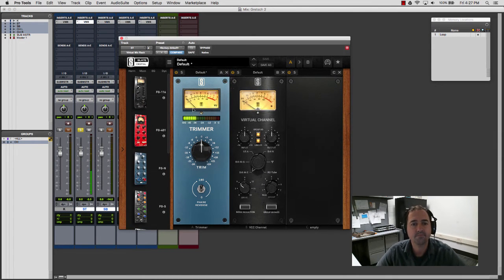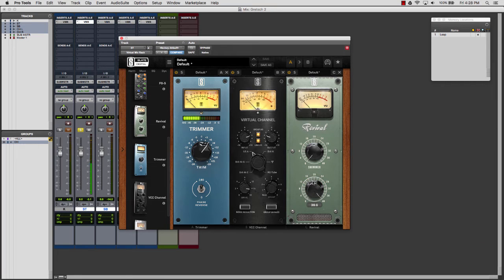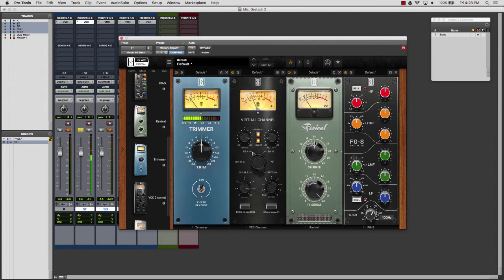Alright, let's get to the snare drum. Definitely need some low end on that snare. High pass around 100. Even more low shelf. Take out some of the low mids, 400-ish. And add some top end high mid.